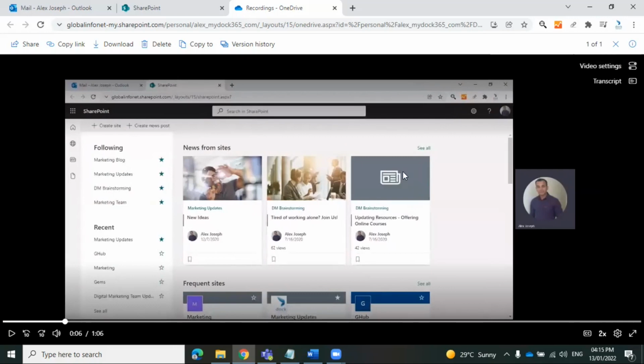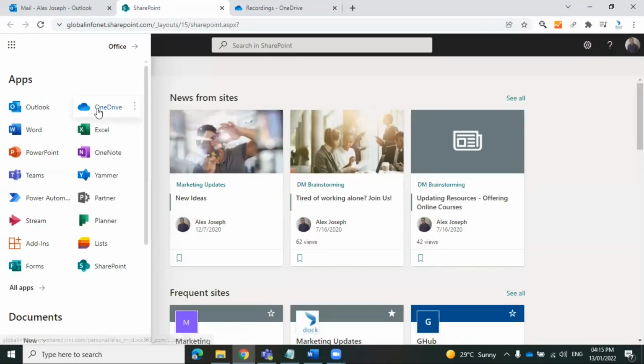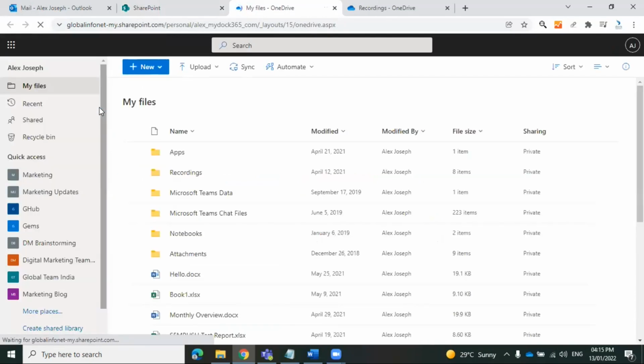For channel meetings, the recording will be saved to your SharePoint, and for other meetings, the recording will be saved to your OneDrive. If the recording is in your OneDrive, you can go to your OneDrive and click on My Files in the left side options, and you will see the recordings folder over here.